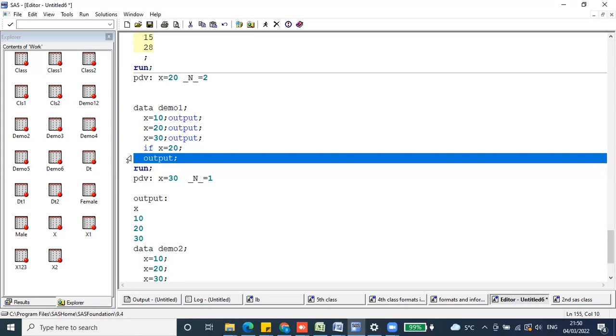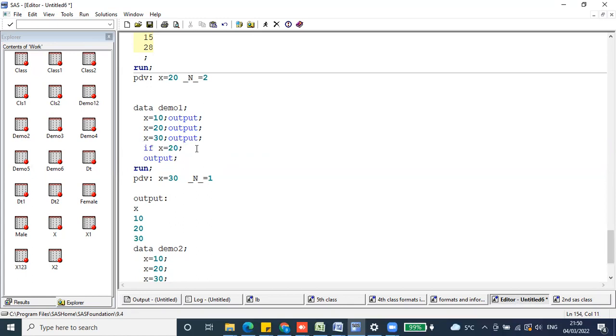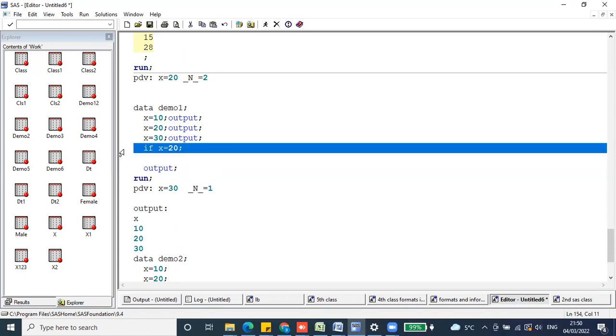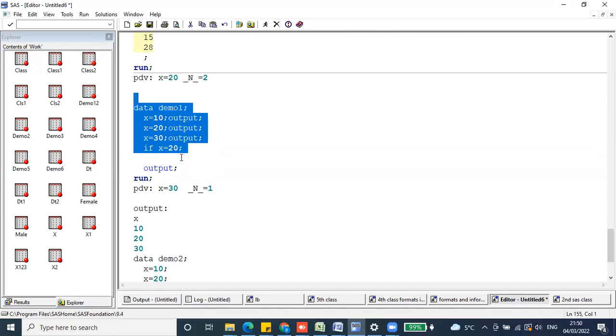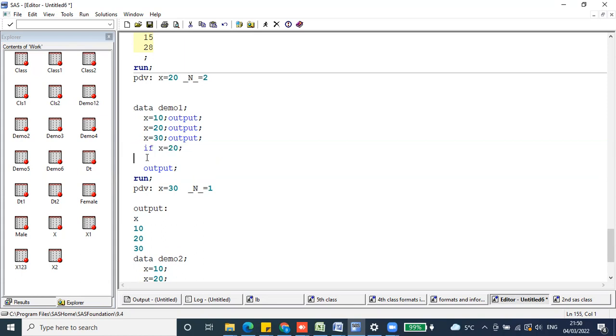Always remember, when the iteration is available, then only the other statements inside the data step have a definition. So here the iteration failed. This is only a single iteration. When the single iteration terminates here, even if you declare 100 or 1000 output statements, there is no value, because there is no iteration to execute that output statement. If the iteration is there, then only it has the impact.